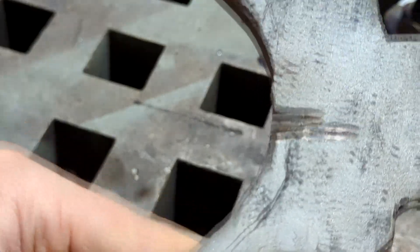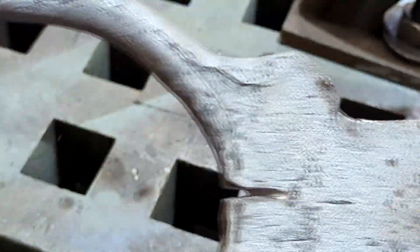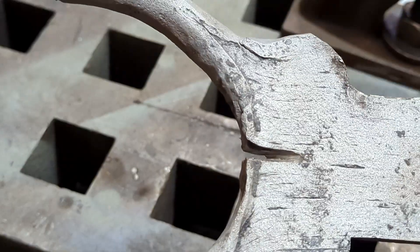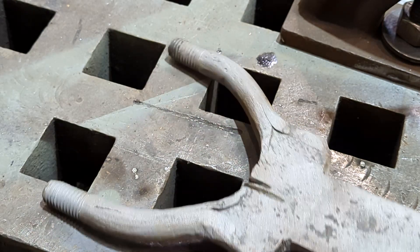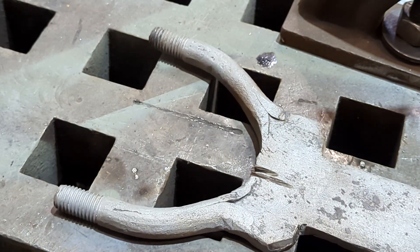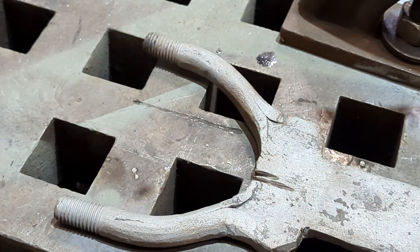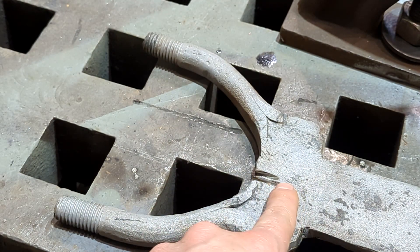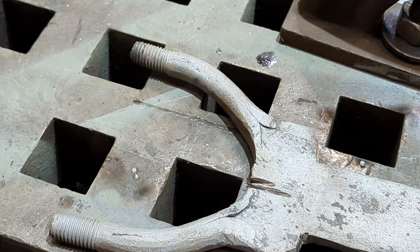Here's the end result. You can see I have some nice grooves in the metal that went over the cracks. For those of you that aren't familiar with welding, you might be wondering why I did that. The whole reason was so that I am filling it with new metal. If I just ran over the crack, believe it or not, the crack is underneath the weld and it'll continue to crack even though you welded over it in some cases. So it's just best to grind it out and then weld and put new metal in.